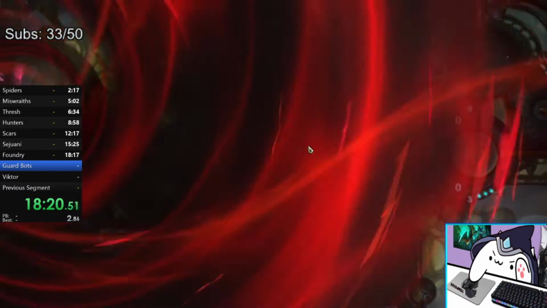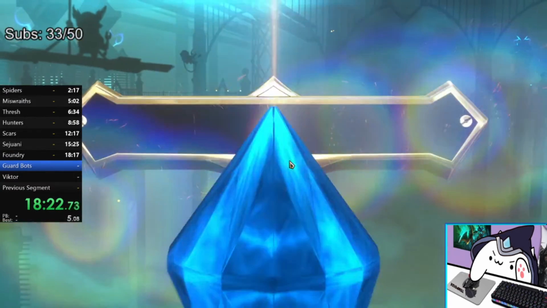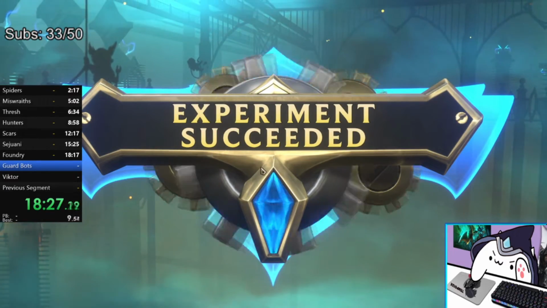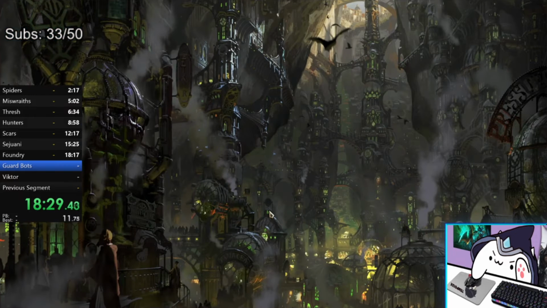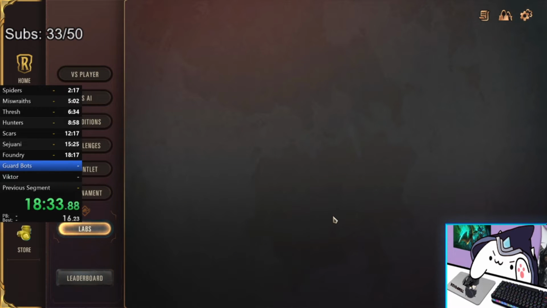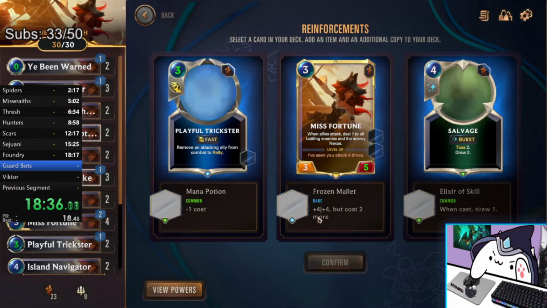Foundry down. See, I got Hunters, Scars, and Foundry all down at really great times before they could stall me out. So that's why this Misfortune run was actually really, really strong. I was able to get through every hurdle that is like the run stopper.